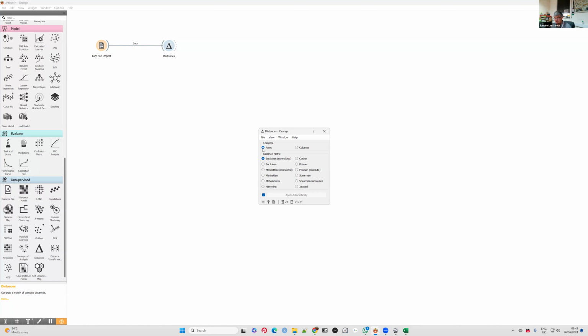Now, in this case, because we have the abundances, we can actually calculate the Euclidean distance, which works with abundances. The Jaccard coefficient works with presence-absence data, so we can use it here as well, but there's almost no point because we've got the abundances.